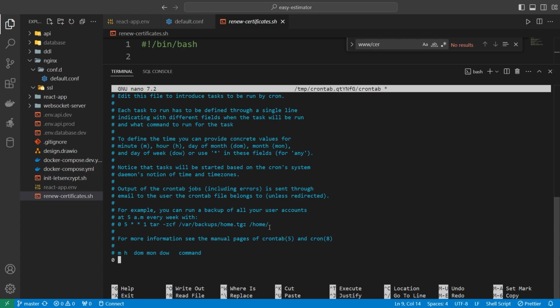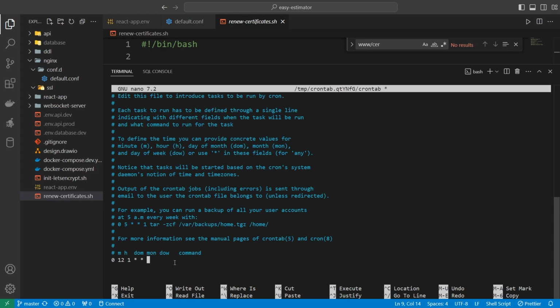However, 0 for the minute when it will run, 12 for the hour when this will run, 1 for the day of the month when this will run, and then an asterisk for the month. So it will run on the first day of every month, and then an asterisk for every day of the week. So essentially what this will do is it will run something on the first of the month.